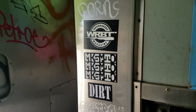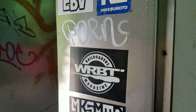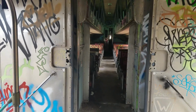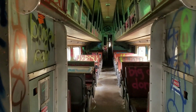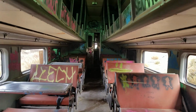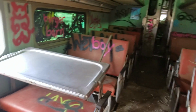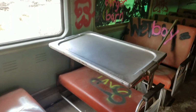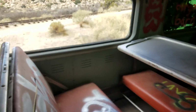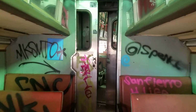Dang, look, a lot of these stickers look pretty new. Oh, look, railroad buffs. Aw, cute. I bet railroad buffs love this. I mean, I guess I'm kind of a railroad buff myself. I like trains. Holy wow, this is so weird, just walking through car after car. Oh wow, look at this. It's like a table. I wonder why. Oh, this one has a table too. Oh, cool. Classy. Maybe you had to pay more for those seats if you wanted to work or whatever. Wow. Let's keep going through.